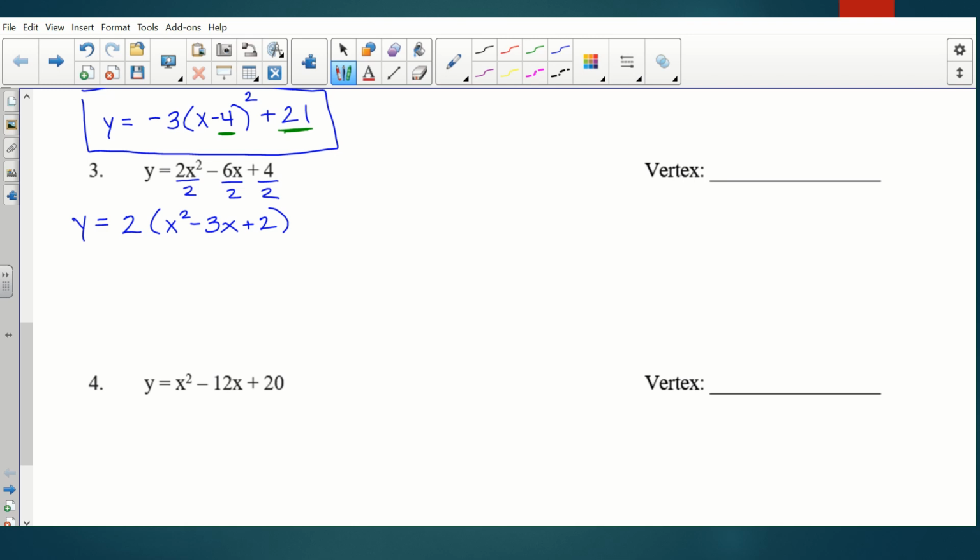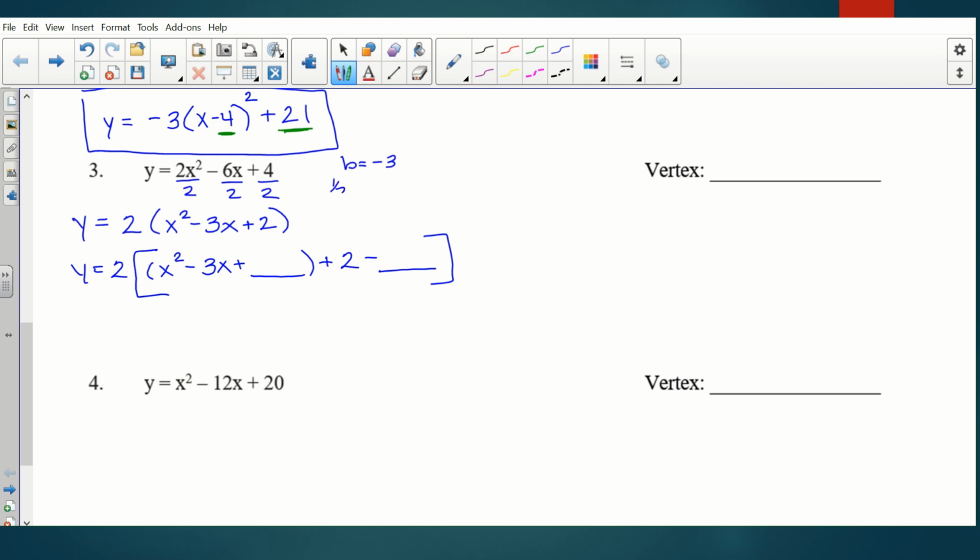Let's complete the square with what's inside the parentheses. So y equals, again, leave the 2 on the outside. I'm going to use brackets here to help me separate everything. Inside the parentheses stays x squared minus 3x. I'm going to be adding some perfect square here in just a second. The plus 2 comes on the outside, and minus whatever that perfect square is going to be, with a bracket at the end.